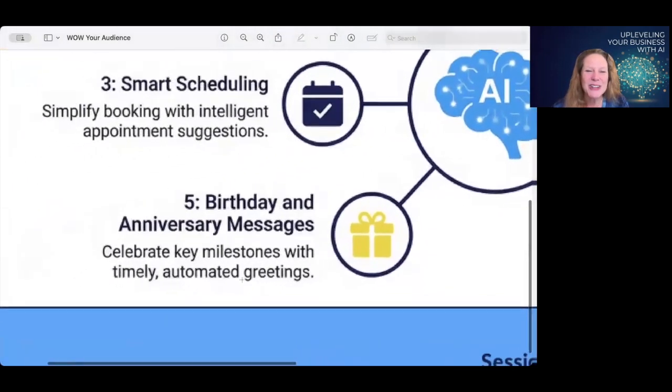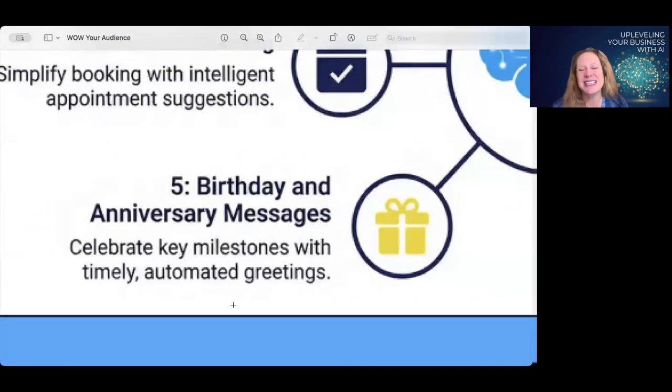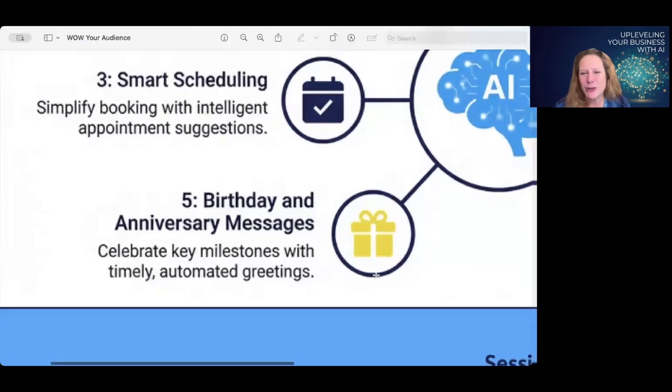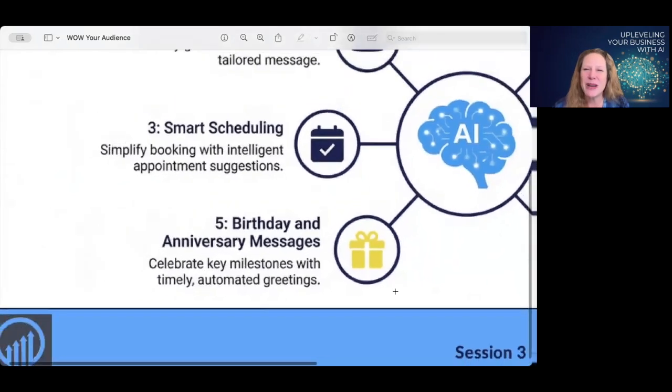All right, birthdays and anniversary messages. I love these. It shows that we're human. It cultivates relationships. So obviously, you're not going to do wedding anniversaries if you're a divorce lawyer, unless you do prenups, maybe. You might do anniversary to the day they started working with you, right? Or something if you help them develop and create a business. It could be their business anniversary date, but key milestones, right? Some timely automated greetings, great ways you can use technology and AI to set that up, automate it year after year.